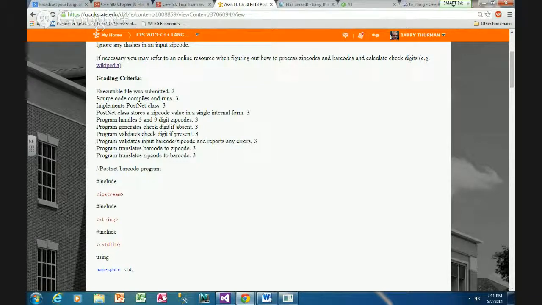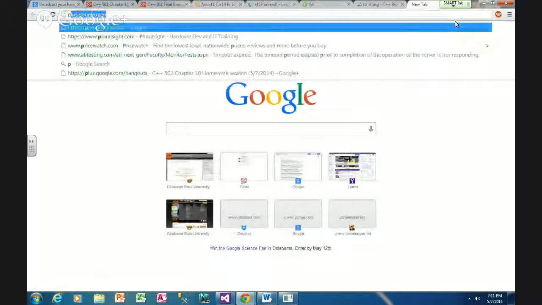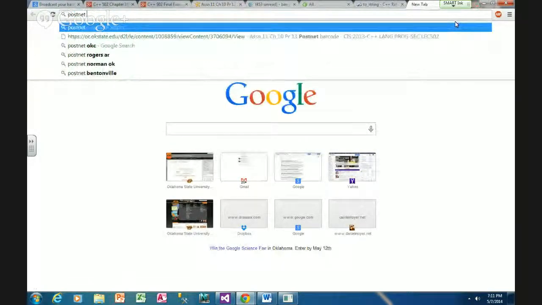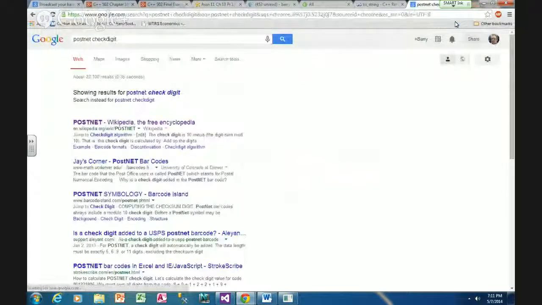It needs to generate a check digit if absent. So we looked at last time the POSTNET check digit calculation in the Wikipedia article.